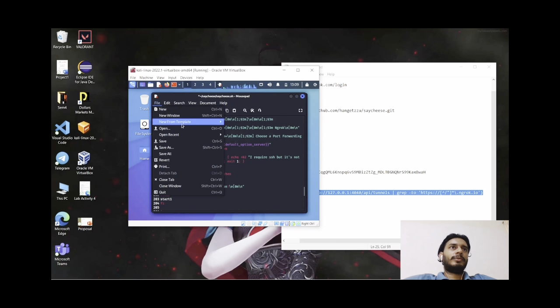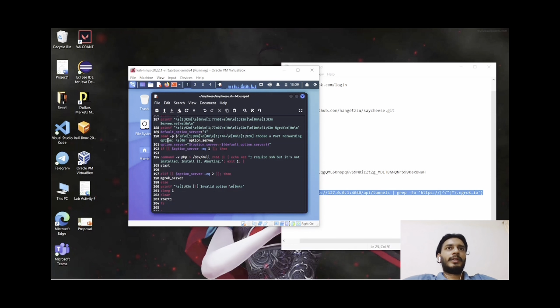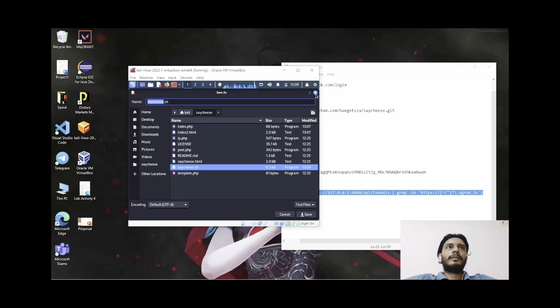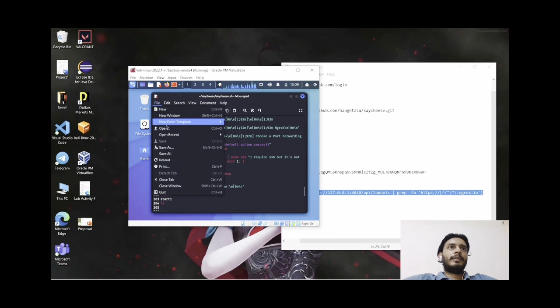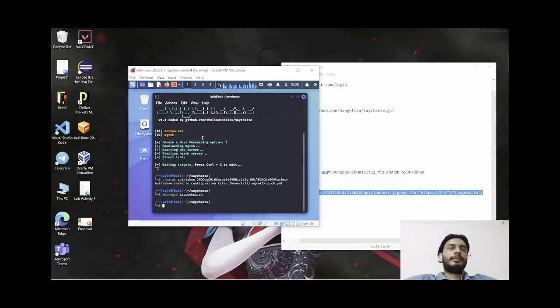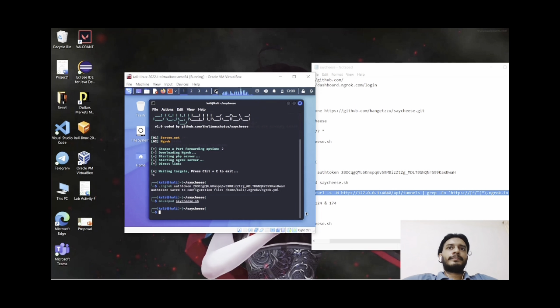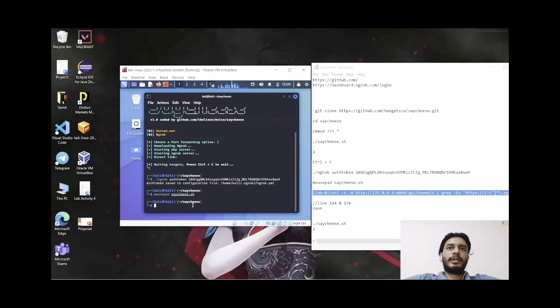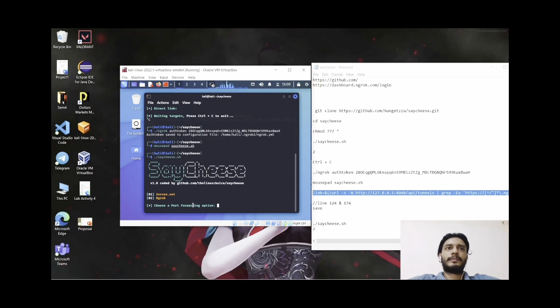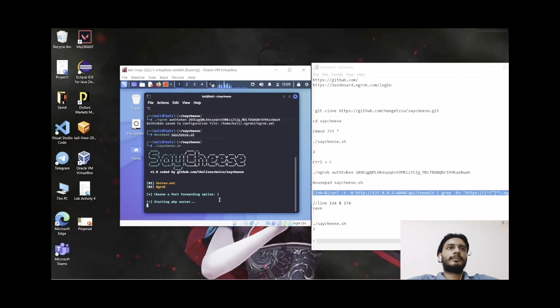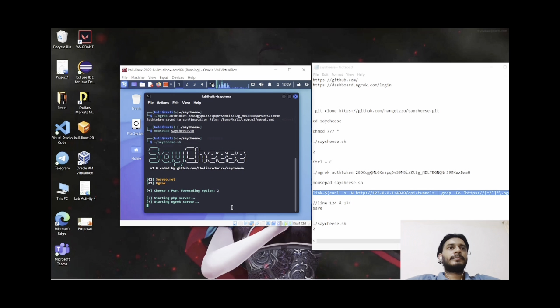Okay, now we need to save it. Press file and save. After you're done saving, you can just close it. Now we can do it again. Dot slash zphisher dot sh.